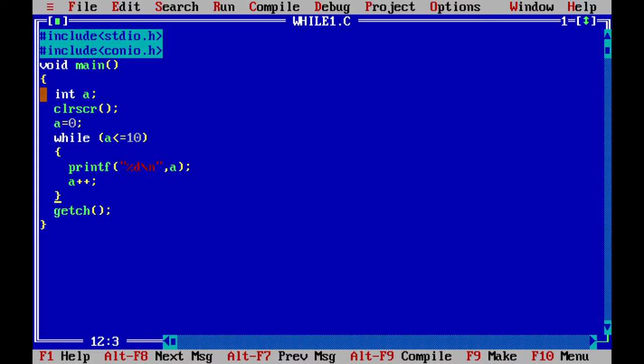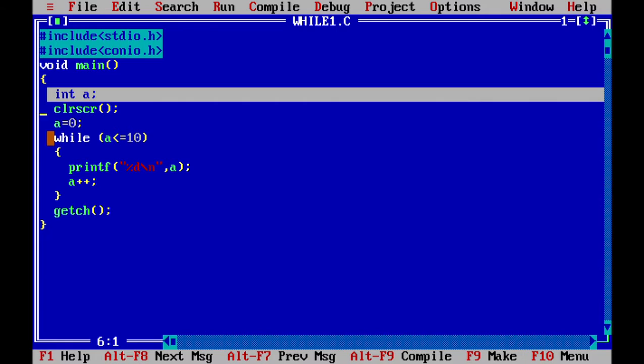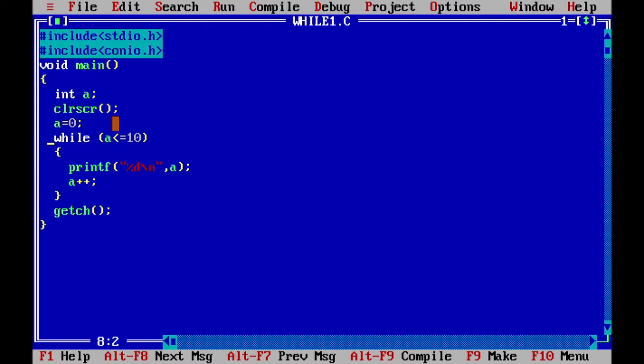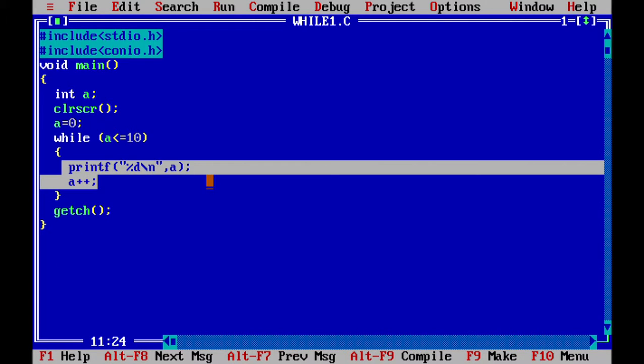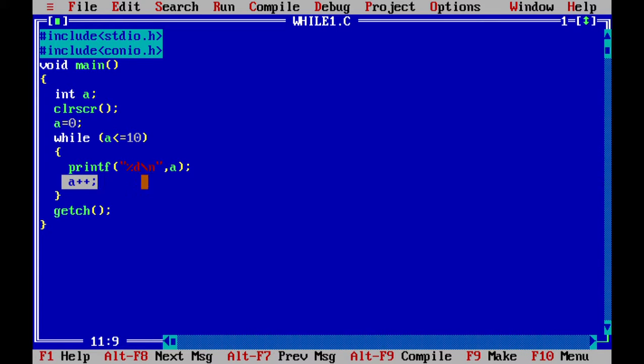So what happens exactly is that over here it will go, and after completing this while, okay, first the computer will see if this condition is true. If the condition is true, it will go inside. Over here it is true and not false, so printf percentage %d and next line. So over here we have kept a equals 0, so it will print 0 and the next line. The next thing is a plus plus, where the value of a will turn from 0 to 1.